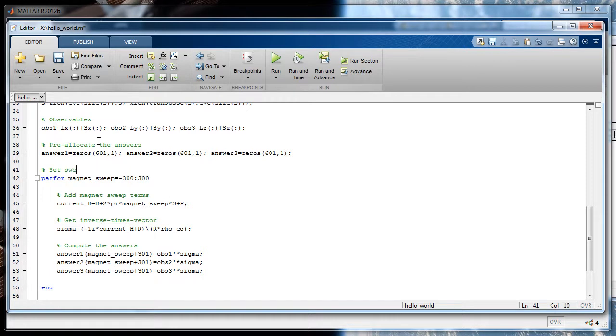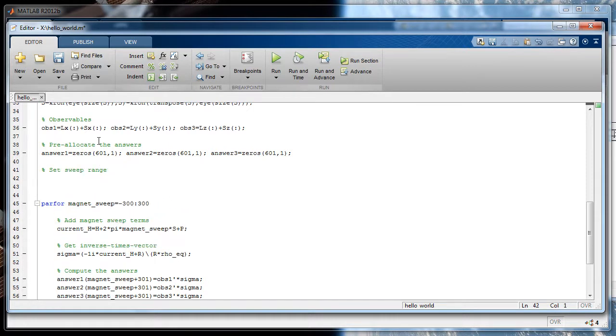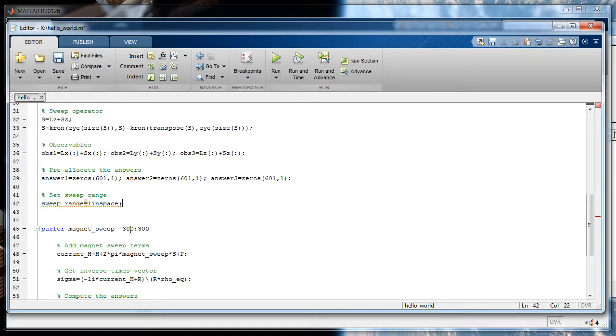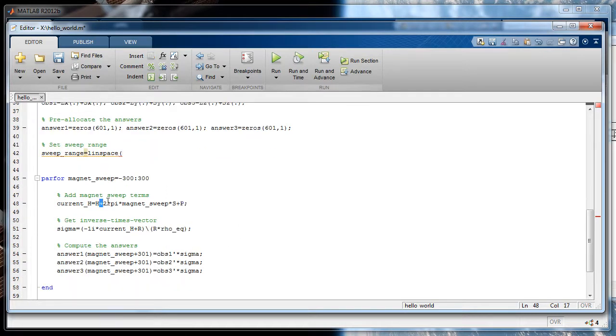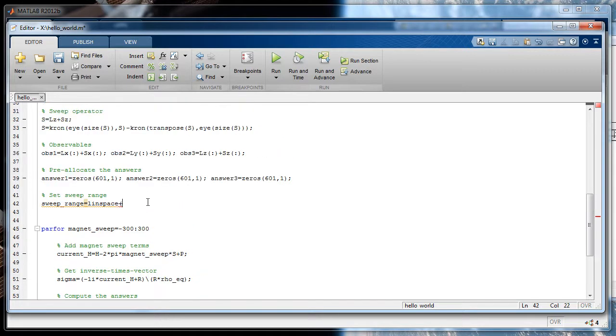Then set sweep range, and our sweep range will be linspace from, so we've got it here from -300 to 100. Really what we should be doing here is having a minus, because our sweep is subtracting from the Hamiltonian rather than adding to it. And then let's have our sweep from 0 to 300, but let's have it in 1000 points. Okay, so that's the number of points, in which case we need to put it to 1000 here, and here, and here. And the most consistent way really would be to create the variable called endpoints and just have it everywhere. Okay, so that's our sweep range.